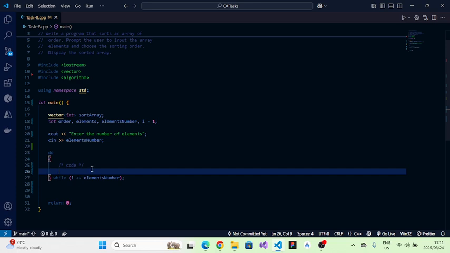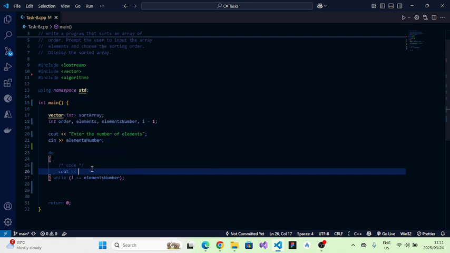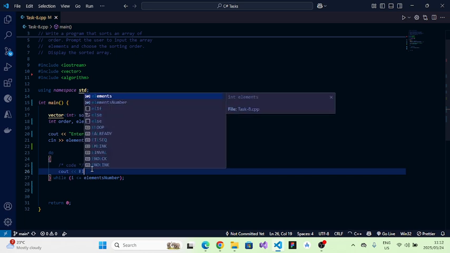So we just cout here. We're just going to prompt them to enter the element's value for our array.